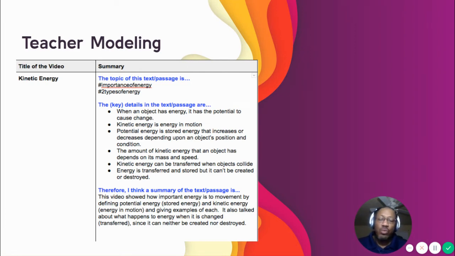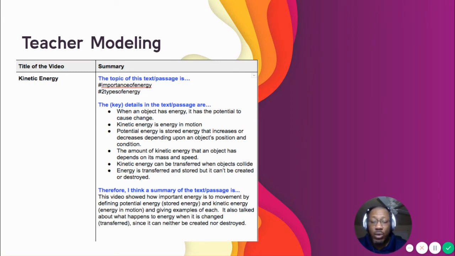Okay. And so looking at all of those pieces, this is what I came up with. You may have come up with something that's completely different, but still has a lot of the same details. And how it's worded is not my concern; it's that you have a clear understanding of how to summarize that information and you give key important details. So this is what I wrote.